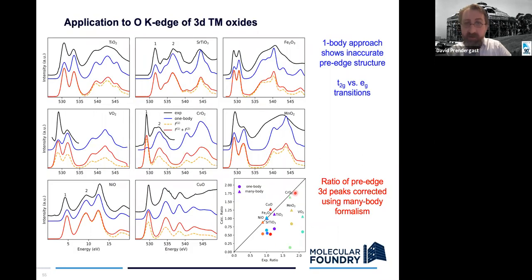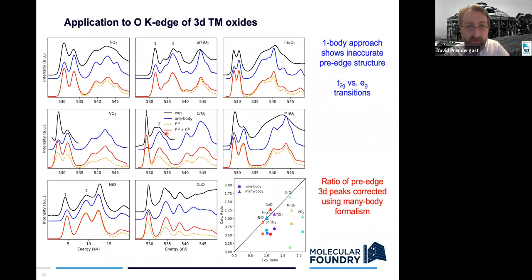Okay, so bottom line, does it work? And it does. So you can look here at the red curves, which are the new calculations using this many-body formalism, and the blue curves are the old ones just using that delta SCF approach. And you see this first peak gets more intense in every case, and strikingly so for this one example, chromium dioxide, where there was almost no peak in the core hole approach due to this effect I talked about, where the weight of the electronic states shifts away from the excited oxygen. But in this case, they get quite intense when we correct for that with this many-body effect.